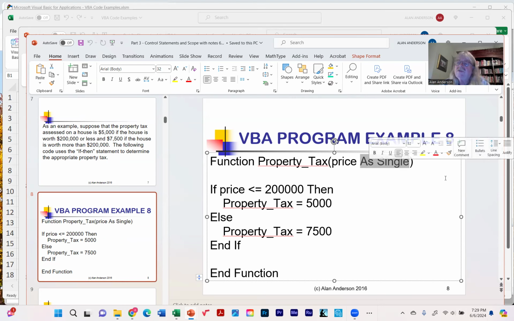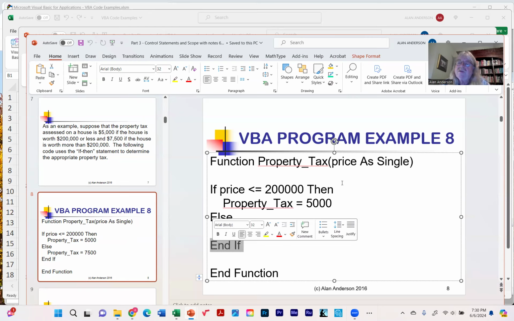So we don't want to just restrict this to an integer. And here's the function. If the price that I've just read into this program is less than or equal to 200,000, then property tax, the name of the function, will be assigned $5,000. Else, property tax will be 7,500.